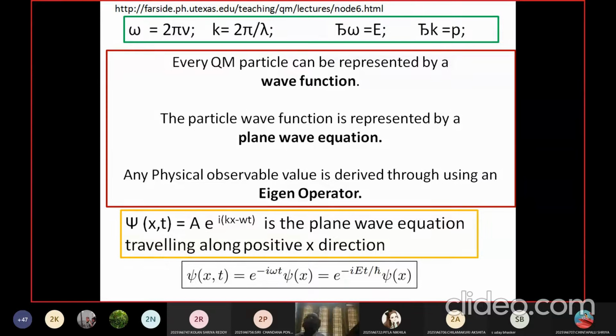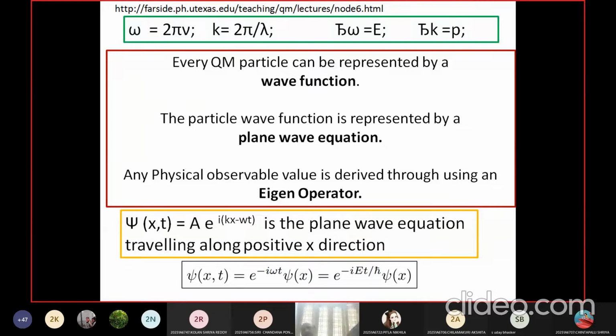Because omega is equal to d theta by dt. Or I can call it as 2 pi nu or 2 pi n, where n is the normal frequency, and 2 pi is the angle part. So 2 pi nu gives you angular frequency. Omega is equal to 2 pi nu. K is called the propagation vector, which is actually equivalent to 2 pi by lambda.